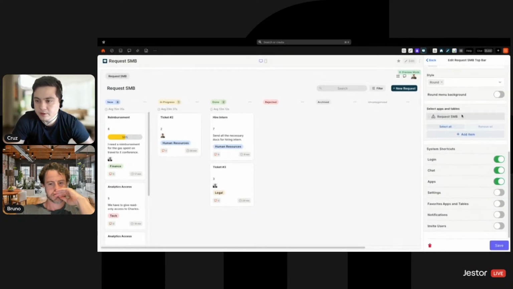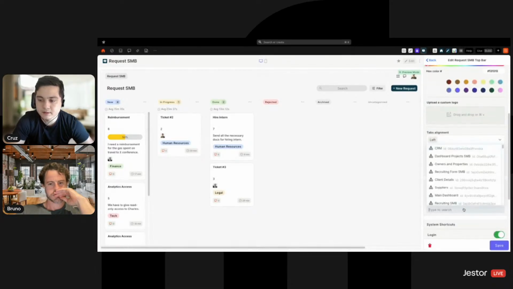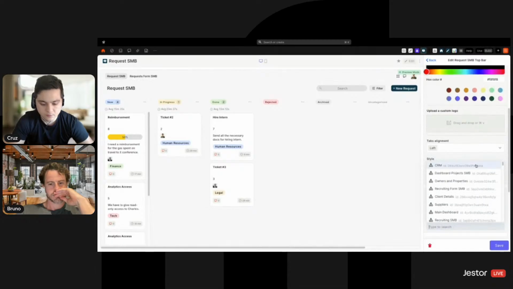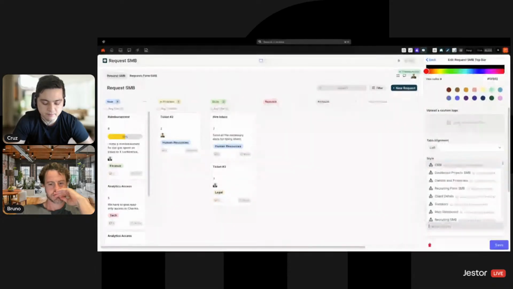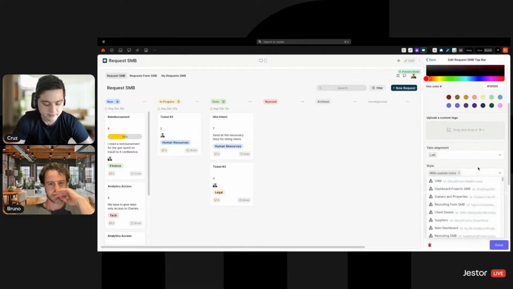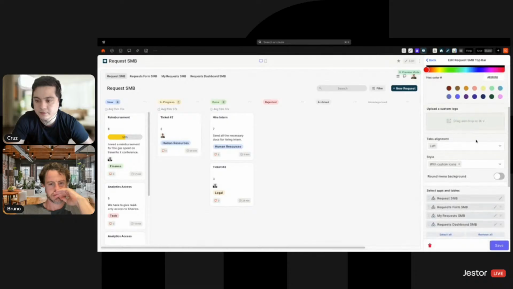And we're going to use the same settings that we used on the other ones with custom icons. We're going to add the request form. We're going to add the my requests. And we're going to add the request dashboard SMB. There you go.